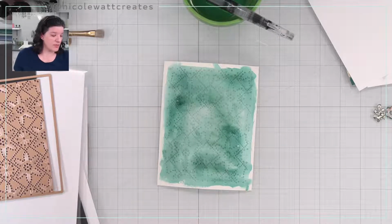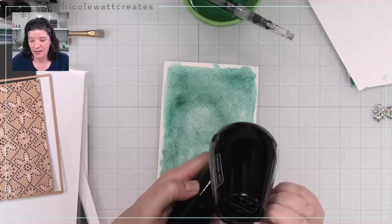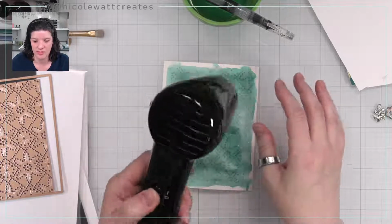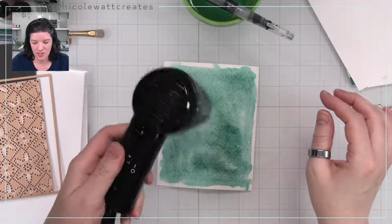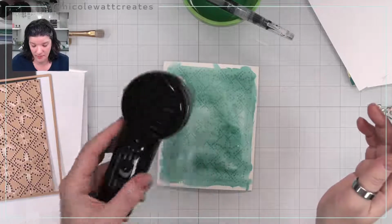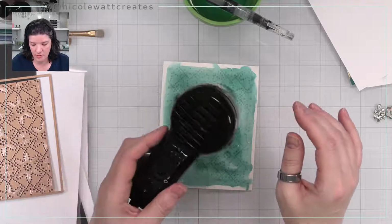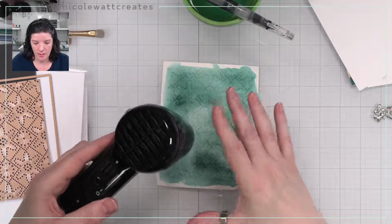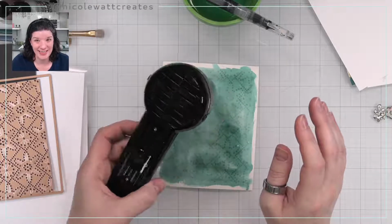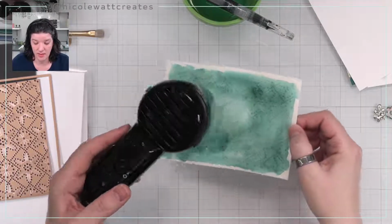I got my little hook over here. I love this. My old embossing gun had a cold spot in it, and I didn't like the way that it was heating. So I decided to try the Ranger Heat It craft tool. So we're going to try this today. I think I can talk over it, which is great because it's awfully quiet. It's definitely not a hair dryer. It's definitely not low heat. It puts out some BTUs, let me tell you. But I like so far that it is gentle and it seems to melt in a different way because it's not so forceful. I think it melts embossing powder more evenly and gives it a better look in the end. So that's my current feeling on it, and we'll see if it lasts.